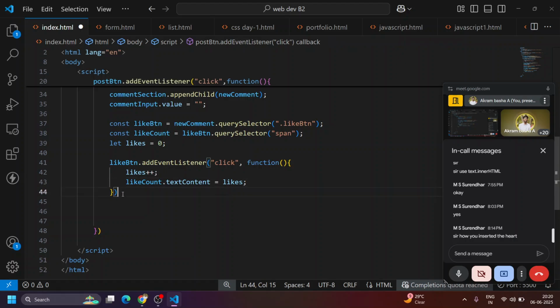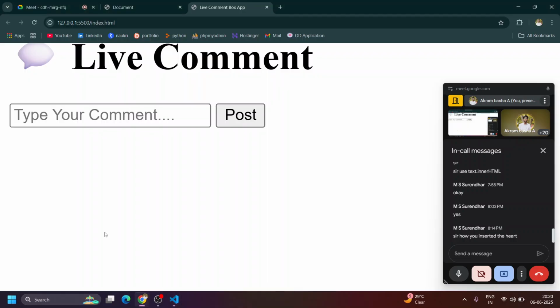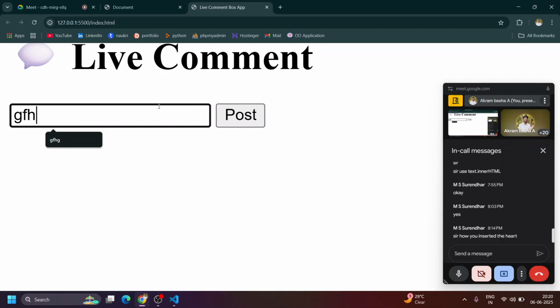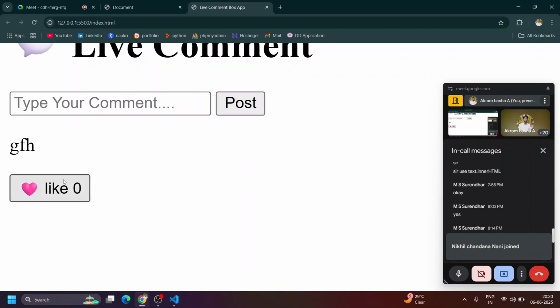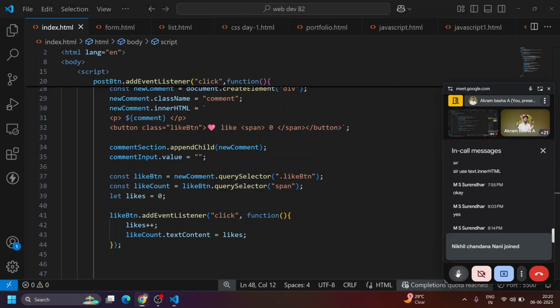Then I will close the logic. If you run it, you can see when I post, when I click, the count increments.